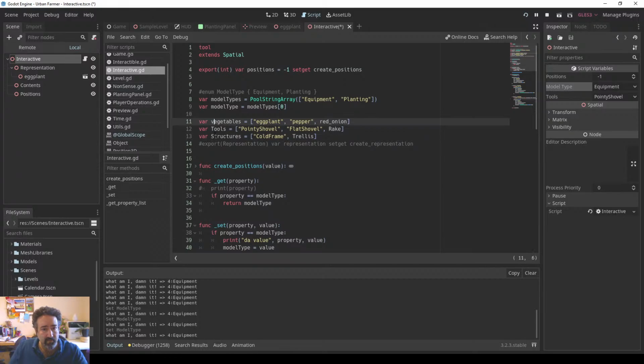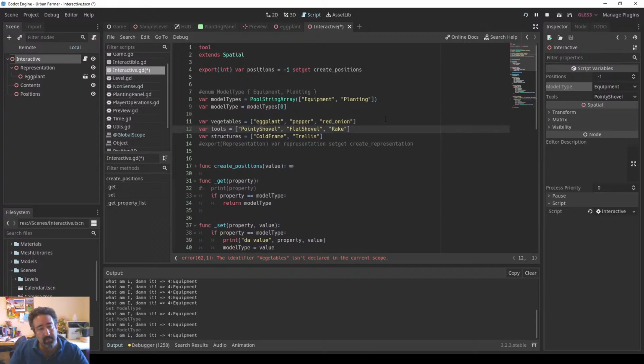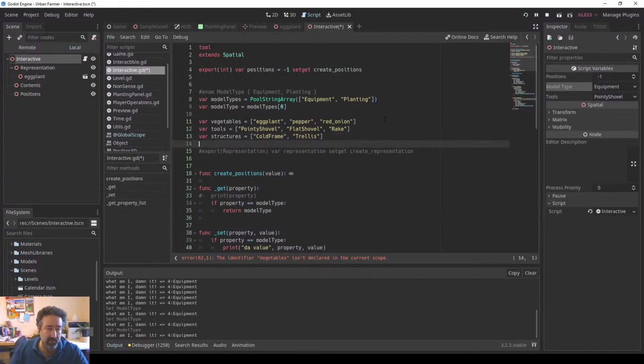That's it. Okay. And then each one will have... I'm not going to create var vegetable, var tool, var structure, because these are essentially the model. It is actually not set yet. This is the whole point of this.